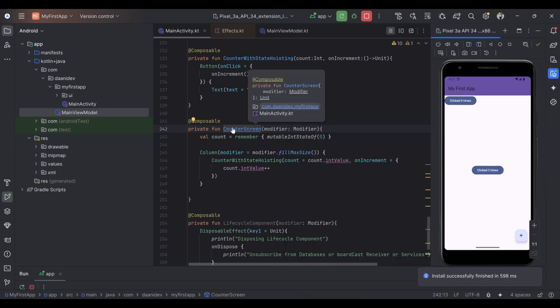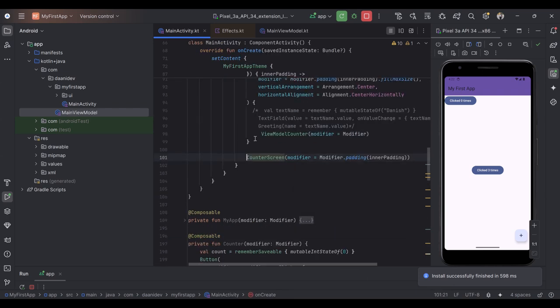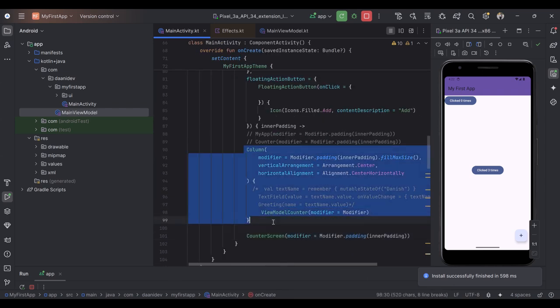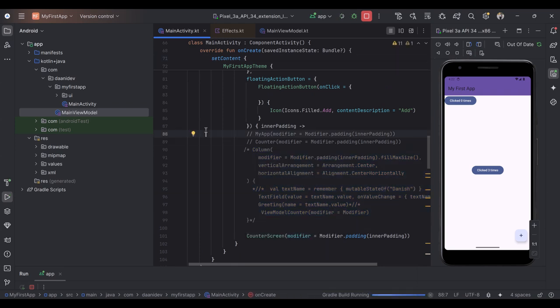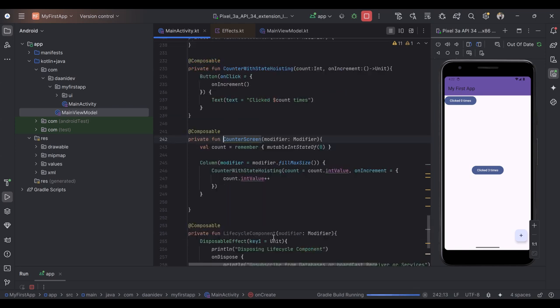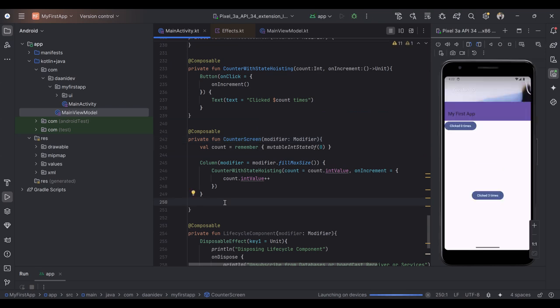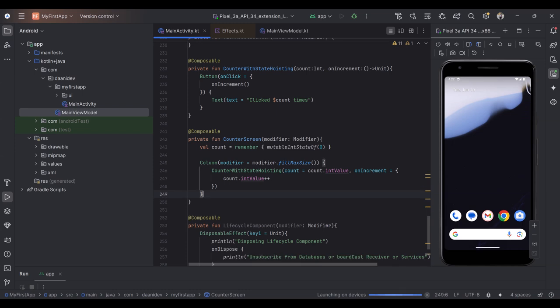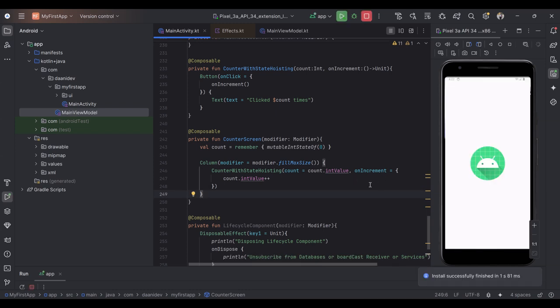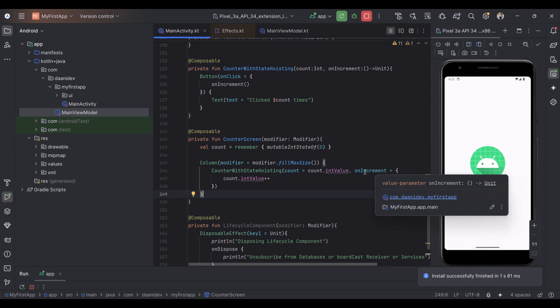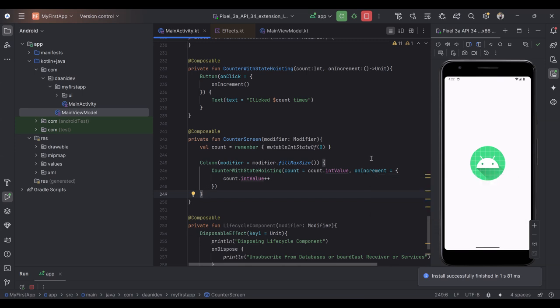Let's see. Sorry, yeah, let me rerun the application. You can see here.